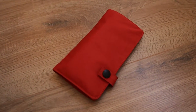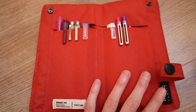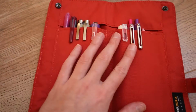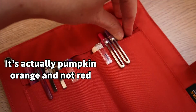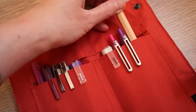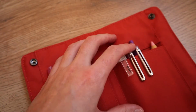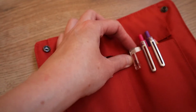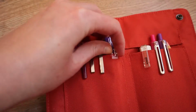Then I have this small folder by Lee, which is a smart fit, and it closes with 2 pop buttons, as you can see. And that just has all the other things I think I might need for whichever of the paintings. I think I'm gonna paint Pink Ghost today, so this is a pink watercolor crayon from IKEA, but it's a really nice pink, and purple biros. Then I have a white 0.7 bullet nib Posca, and also a purple one.